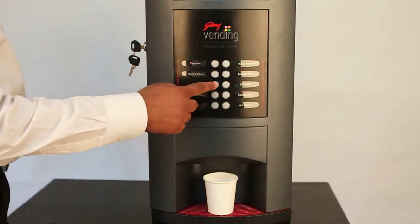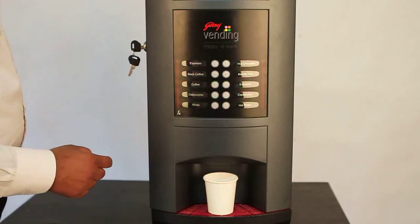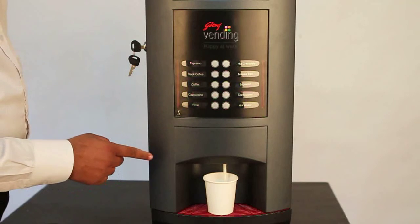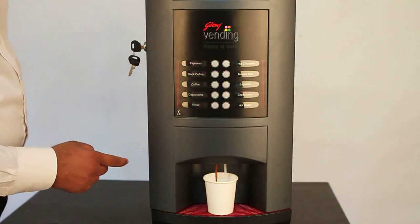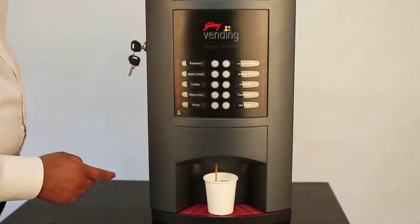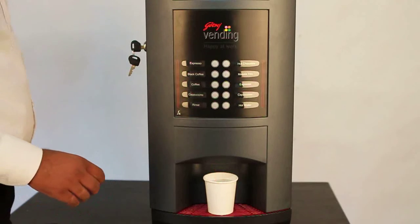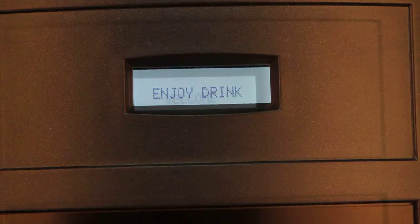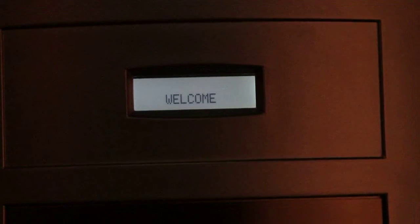You can see the dispensing of the coffee and the creamer. Here you can see the premix falling from different canisters in recipe mode, which are creamer and the coffee. When the dispensing is done, the display shows "Enjoy drink." We can check another recipe of the machine by dispensing hot chocolate.